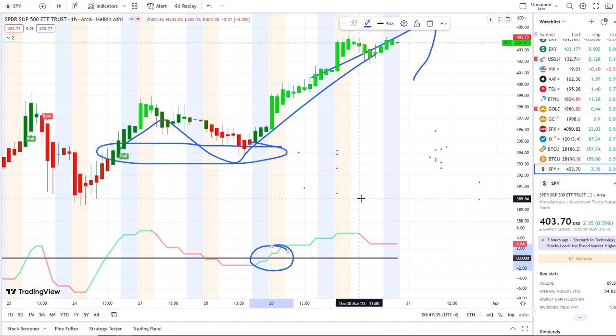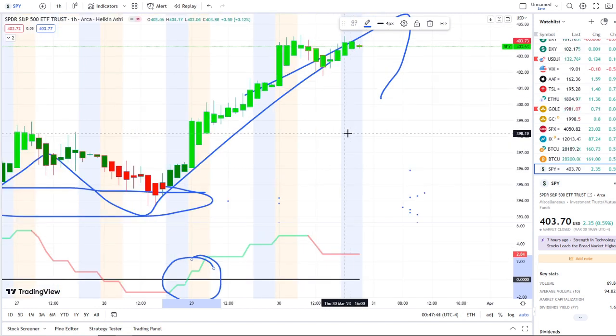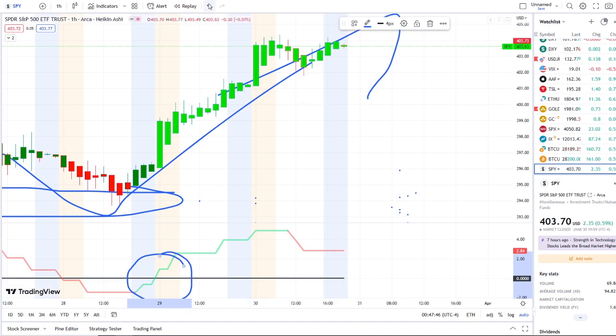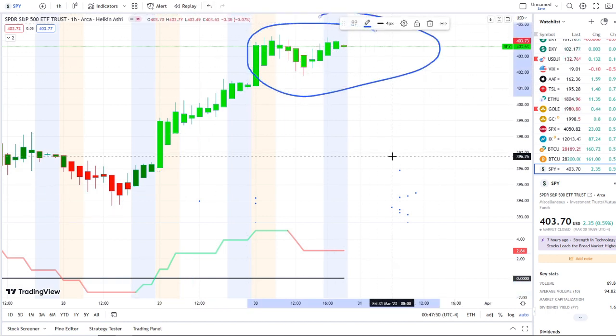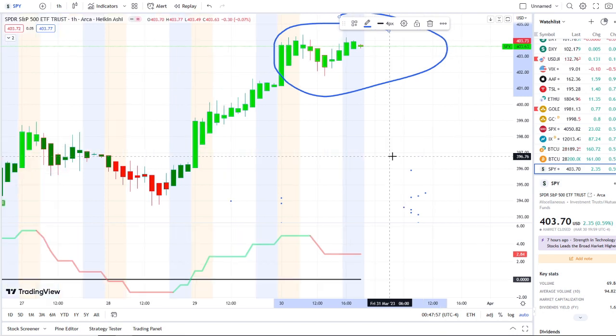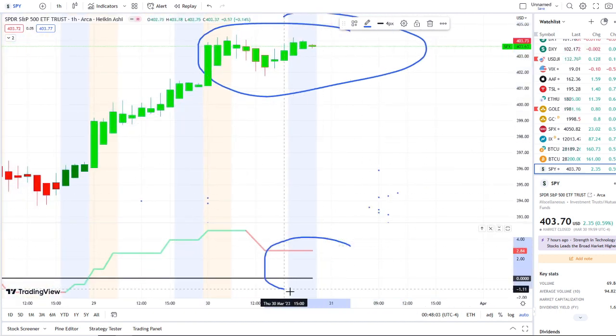Plus, this bull indicator has not been canceled, and we see pure strength here on the 1 hour of bright green bars. No dark green, no red, no white with red borders. And today we could see here bright green within the volatility, guys. So on the 30-minute, there's some experience of volatility, but on the 1 hour, things are still looking pretty strong. Still under that same bull indicator since down here at 394, 395 area, but we need to watch these outflows as they've started to pick up.